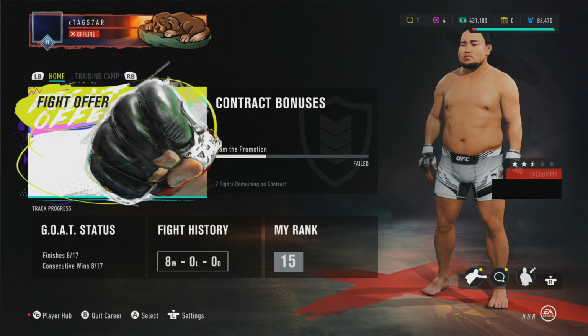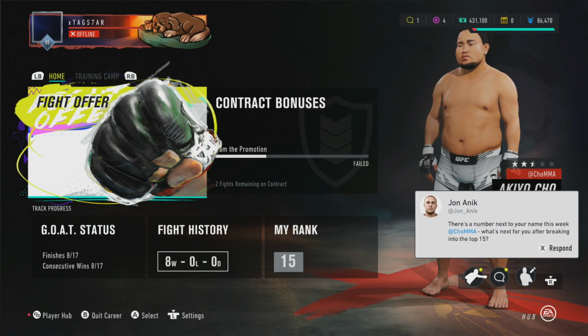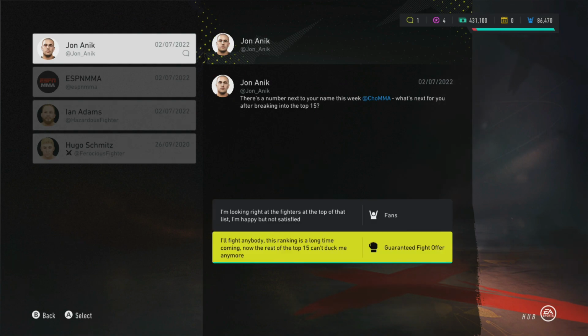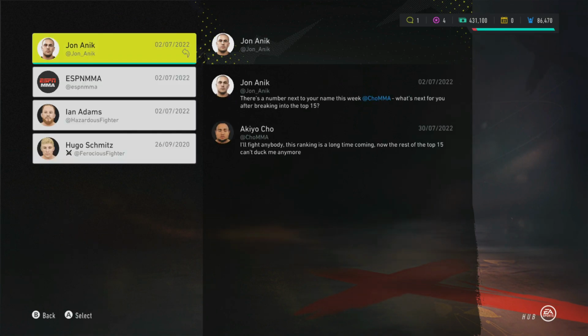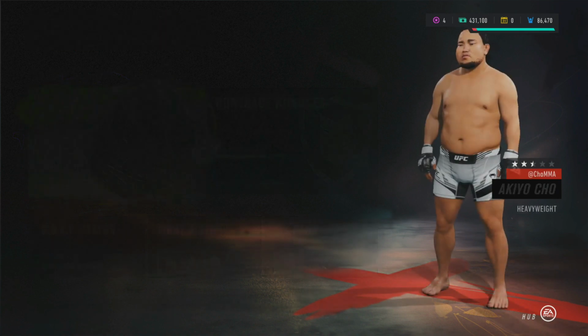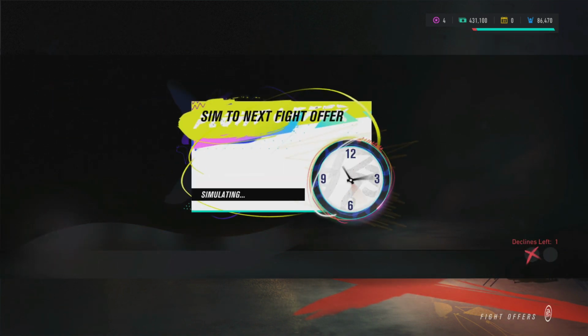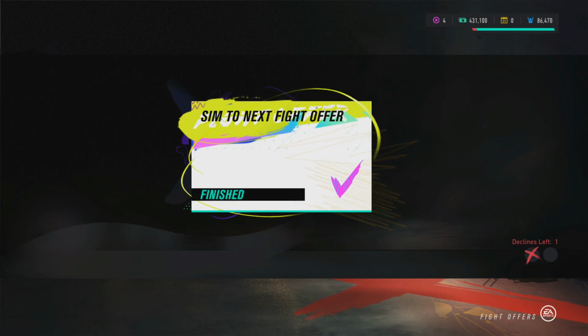Now, are we... Okay, we're in the top 15, so maybe there's a number next to your name. Yeah, let's go. Yeah, we need... I want a guaranteed fight in the top 15. That's what I want. I think that's what we deserve. And then they give us this. Fuck off. Give me someone in the top 15 that we can maul. Please. Who are they going to give us?